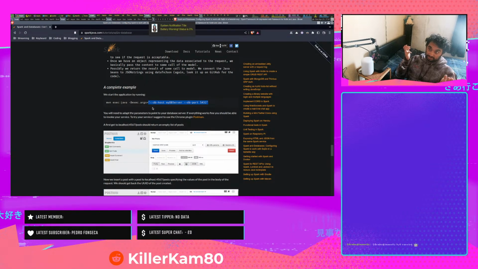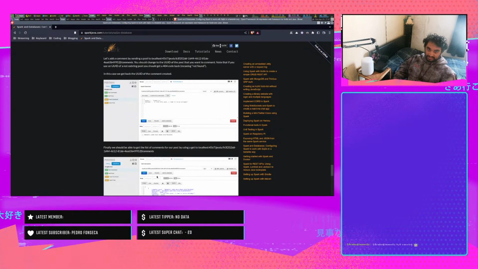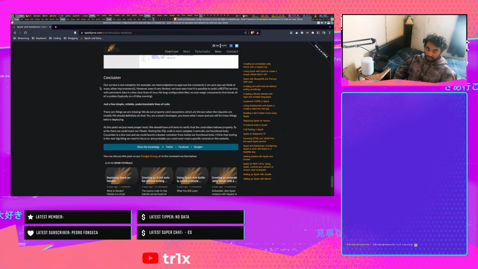This is just a tutorial. No one's expecting production ready code from a tutorial, but it would be nice if they could mention it. That's probably why at the end they say you can do a lot of other things. The test cases and stuff, I don't really mind, because if you want to implement test cases, you can do them for yourself. And this isn't a testing tutorial, it's about how to get up and running with Sql2o. But yeah, I genuinely recommend this.